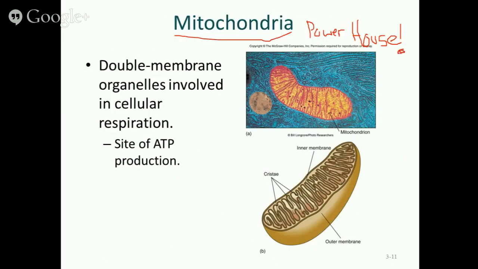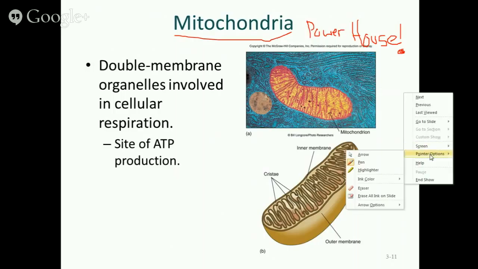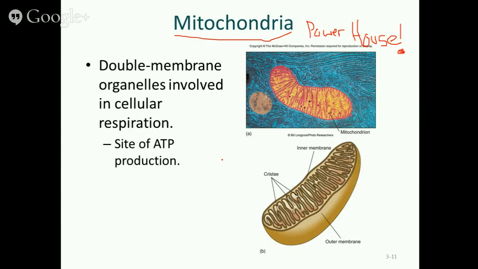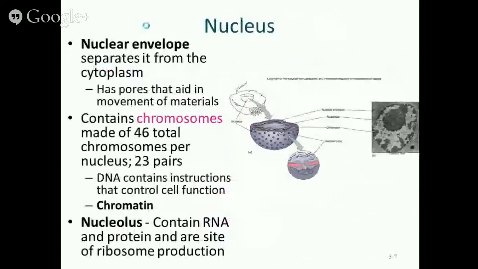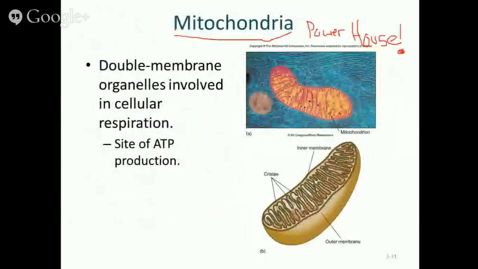So we'll go back to the big picture and we'll look at where the mitochondria are. They're these guys right here, these little orangish pink looking sort of pill-shaped structures. Okay? These are our mitochondria. So we're almost done here. And makes ATP? Yep, it's what we call the powerhouse of the cell. And it makes the energy currency, which is ATP.